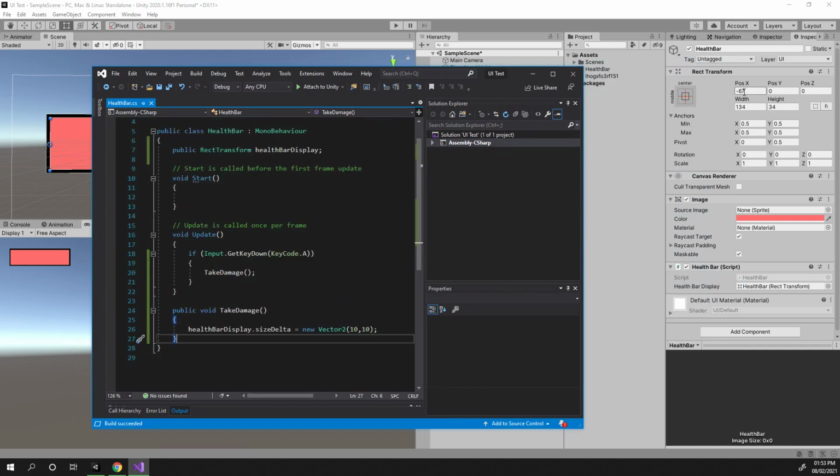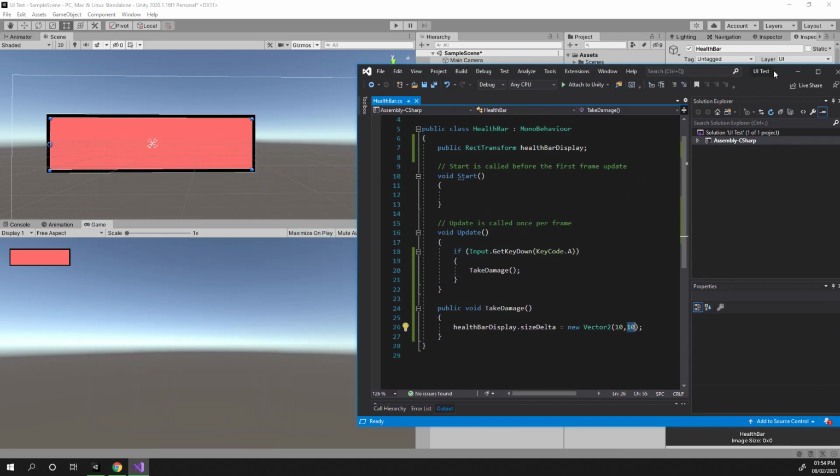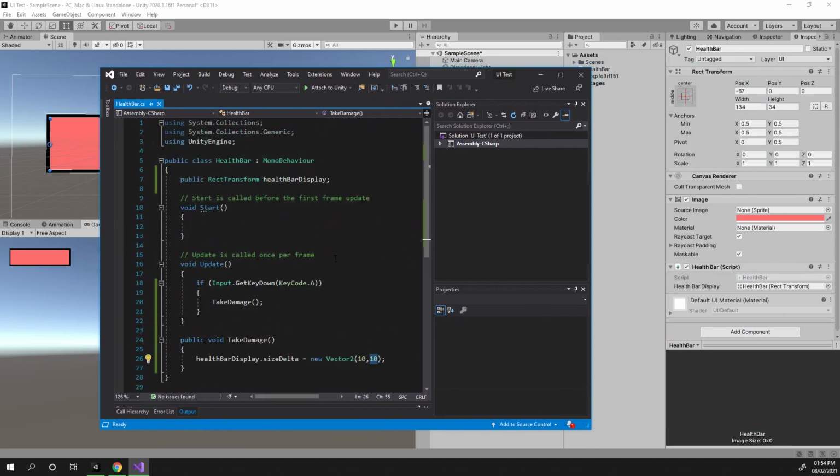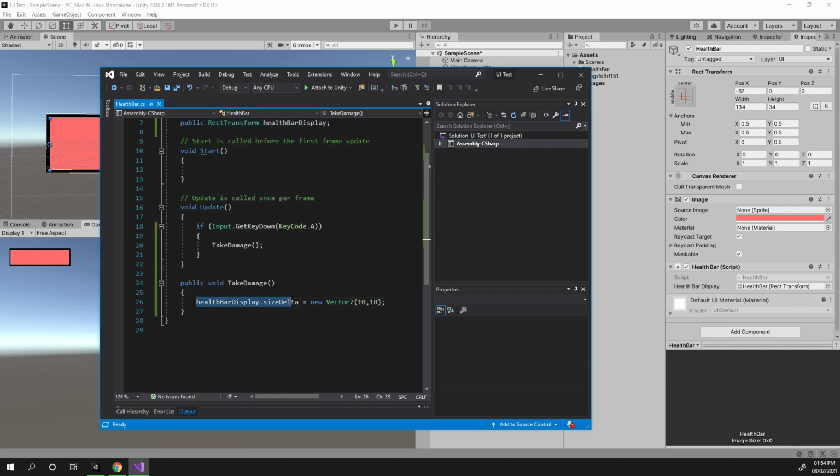To understand what the height and width should be, we have to understand what the height and width were to begin with. We don't actually want to change the height at all, because we are only trying to make the bar shrink from the left to the right. So we're going to grab the height of our health bar using this sizeDelta. We can make a new variable here, a float, called healthBarY, and we find healthBarY by doing sizeDelta.y.